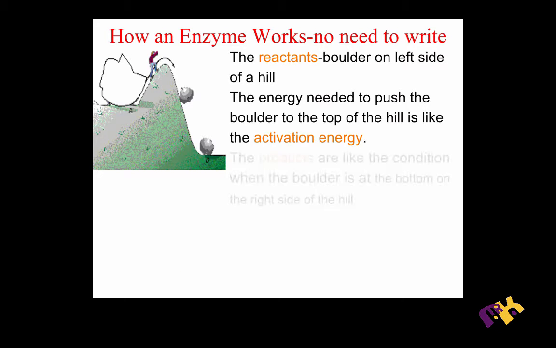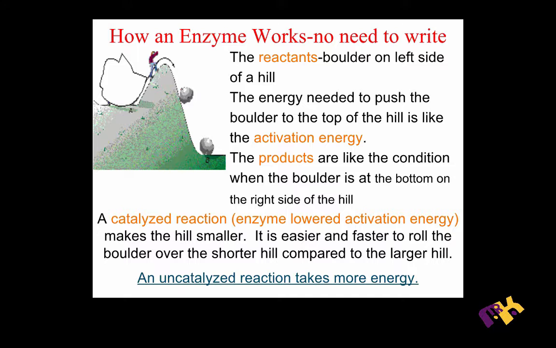All right, so in case you need a better analogy, it's like trying to shove a boulder over a steep hill. Okay? The reactants before is the boulder at the beginning. We reach activation energy. The reaction is rolling down the hill, and then stops at a certain point when it levels out. All right, so this would be without our catalyst. The catalyst or enzyme, which is going to be a biological catalyst, right? An enzyme is going to reduce the steepness of that hill. Enzymes reduce the amount of energy needed. So if you do not use enzymes, you need more energy to make the same process happen.